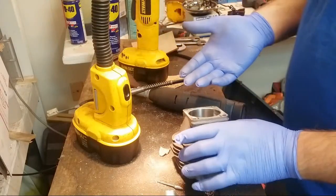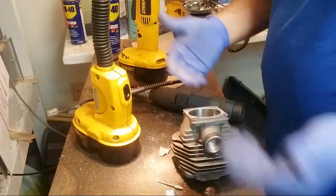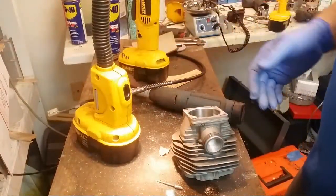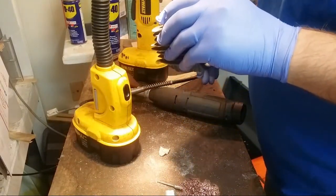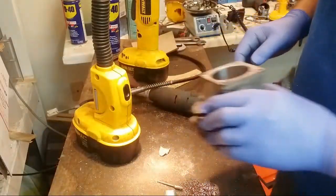Like how do you know whether or not the base is flat, like perpendicular to the bore? If it's off a little bit, you wreck the crank. You assume that they do everything in a jig and everything's good, but who knows? Let me give this a really good wash. I'll be back.